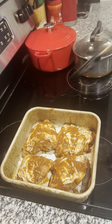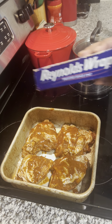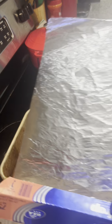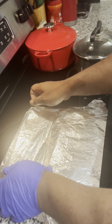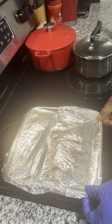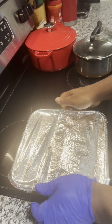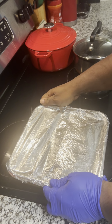So this is why we're going to wrap our pan with foil paper for the first half of the cook, because we want all that chicken real tender and juicy and all the flavors in there trapped. Make sure you seal your edges nice and tight, crimp it, and make sure it's locked around the rim of the pan. As you can see, I'm making sure it's nice and tight, just right.